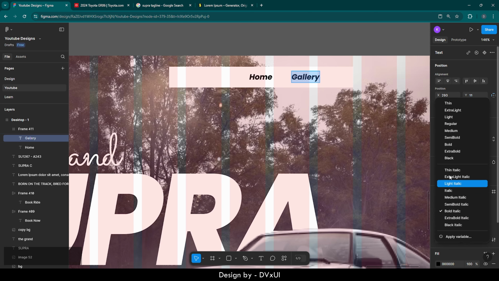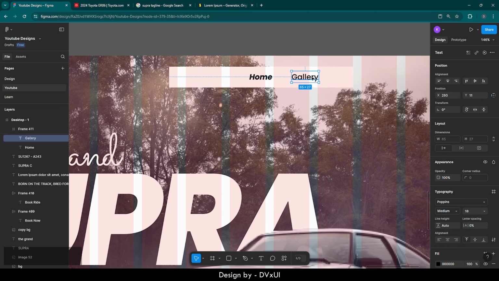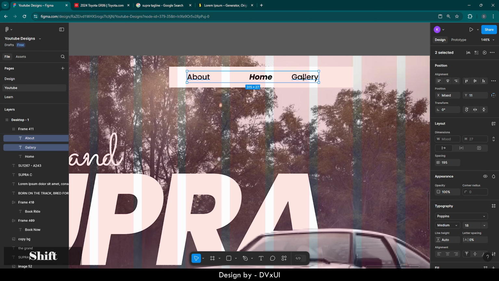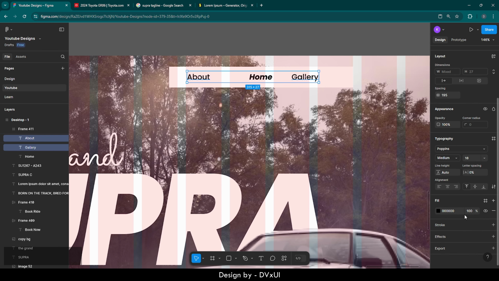Well, it is just going to be medium. Make a copy of it, and here write About. Now select this Gallery and About text and provide the opacity of, let's say, 50%.